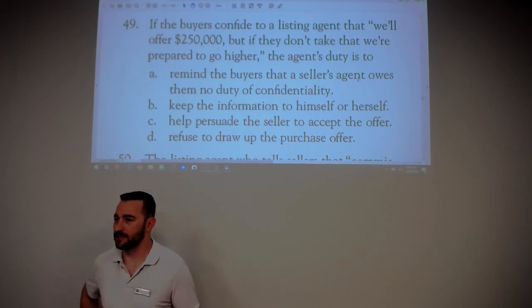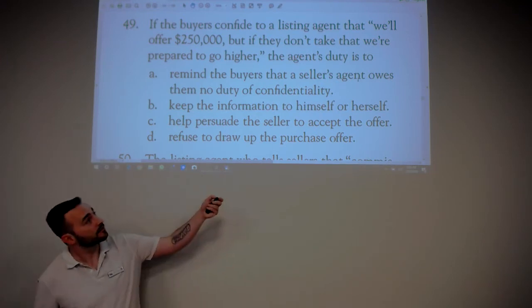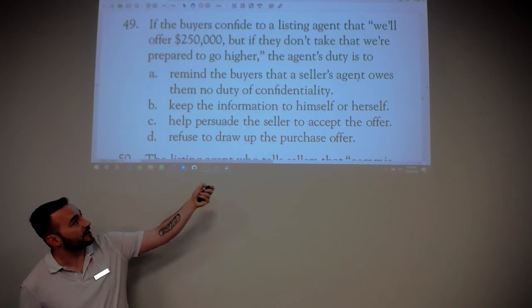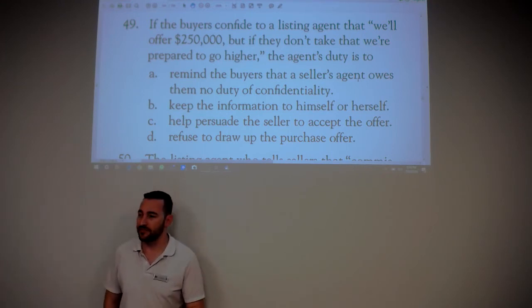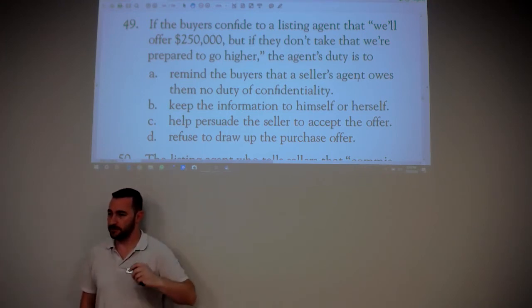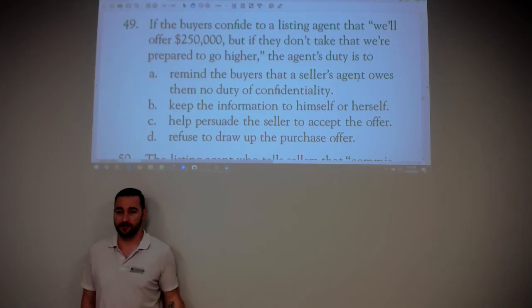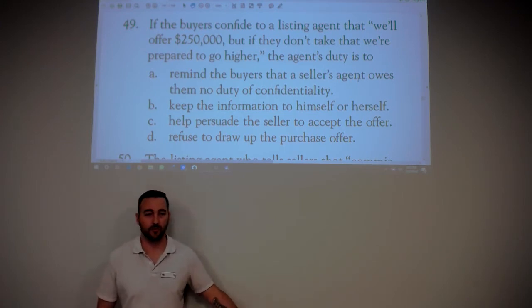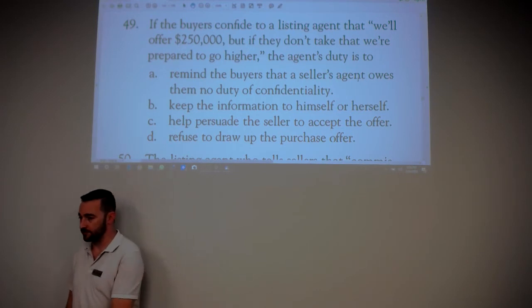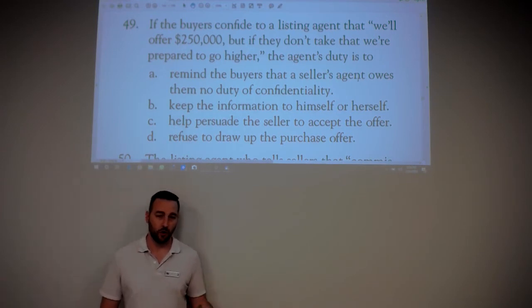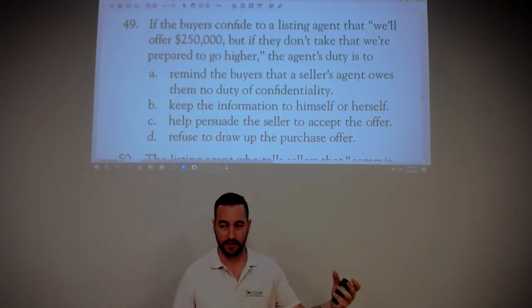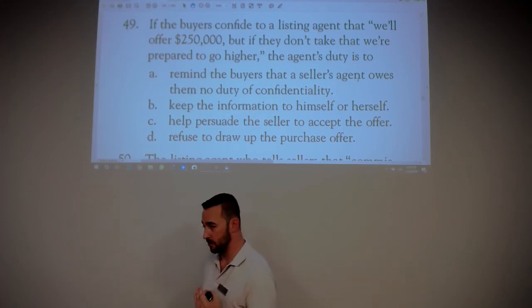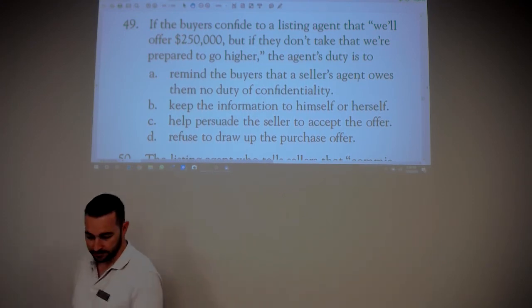We're going to start with the fact that it says right here, no duty of confidentiality. Since we don't know what type of agency happens between these, we have to consider duty of confidentiality in one of them, seller's agent. Let's start with that. So A is definitely off, because depending on how you represent, there is confidentiality. It's part of COLD: care, obedience, loyalty, accounting, and disclosure. So immediately, it's part of it.